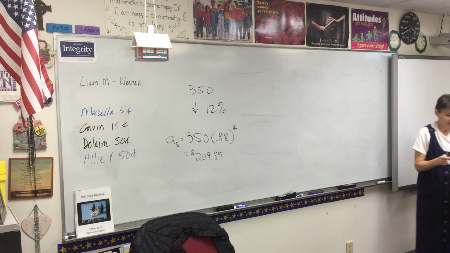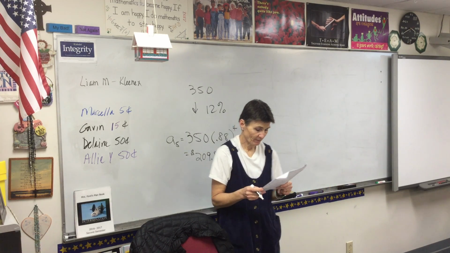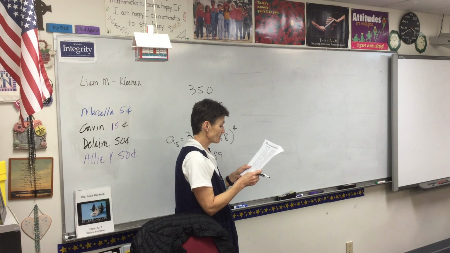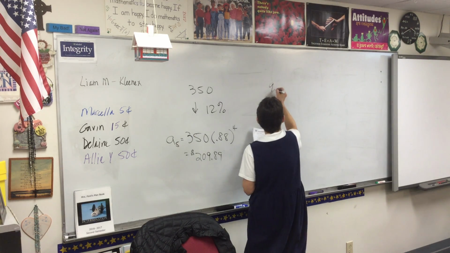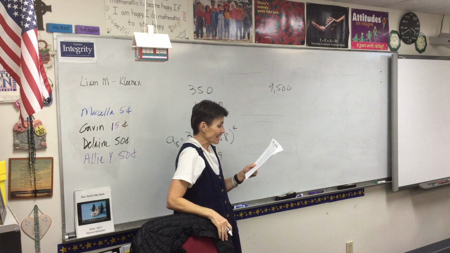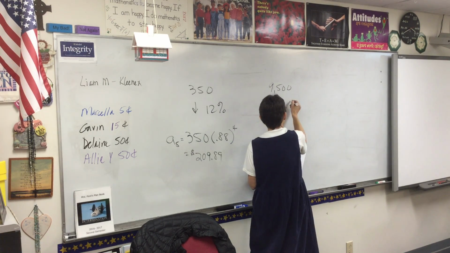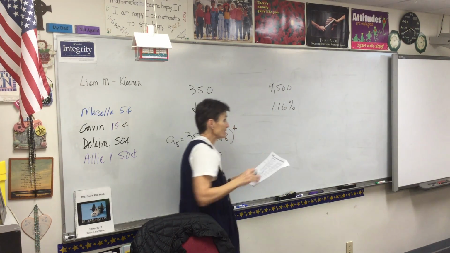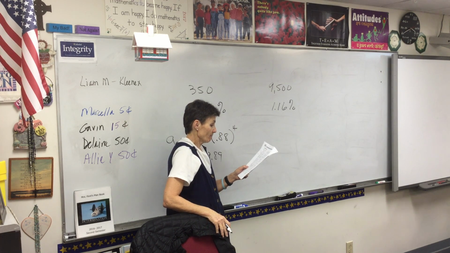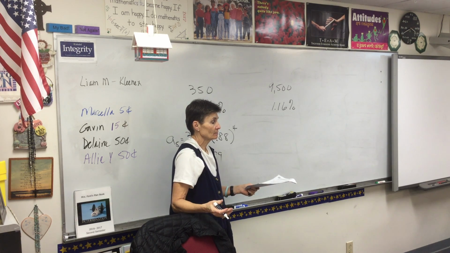And let's jump down to number 5. The school fees increase each year by the rate of inflation. When Barnaby joined the school, the fees were $9,500. Forget all that other stuff, $9,500. At the end of the first year, the rate of inflation was 1.16%. So that means it's going up 1.16% every year. Find the cost of the school fees for the second year.